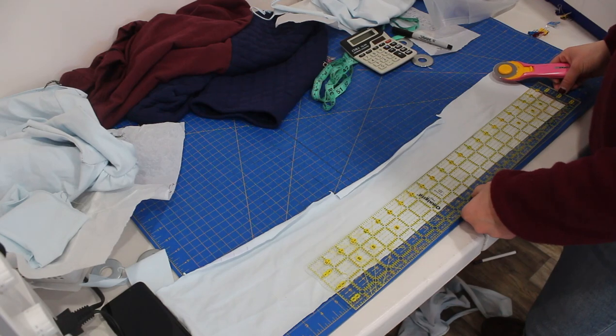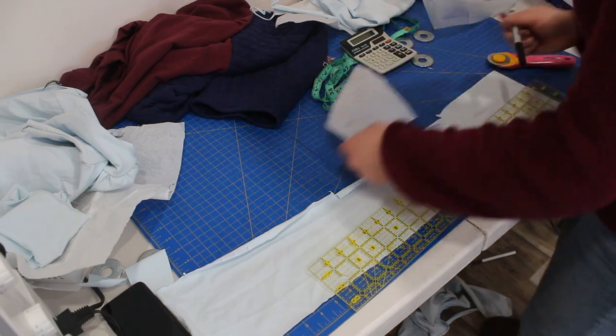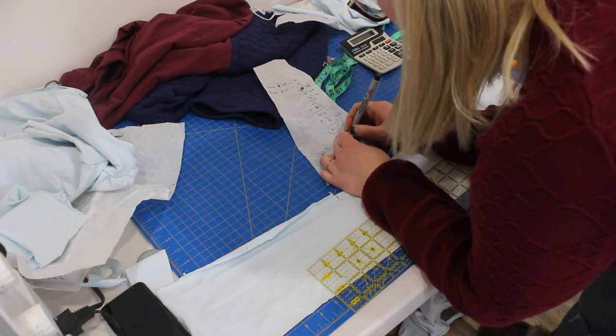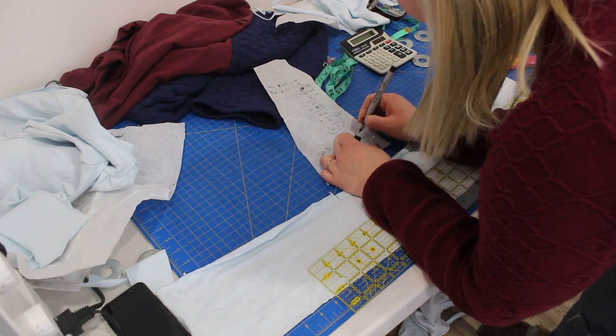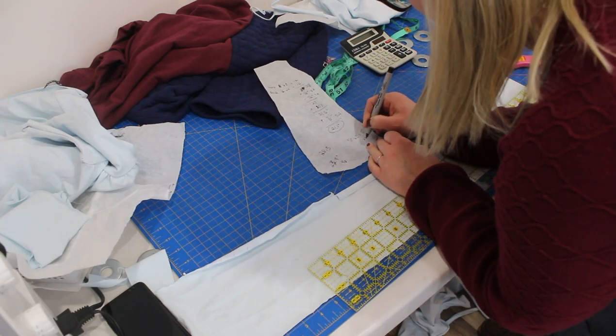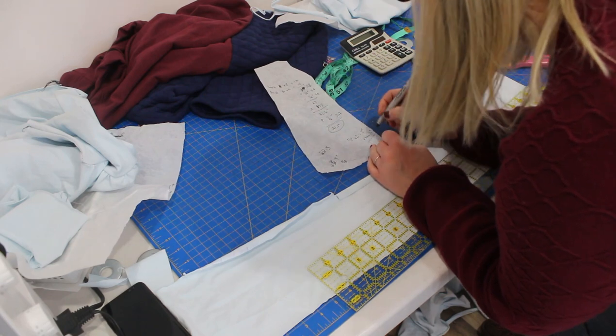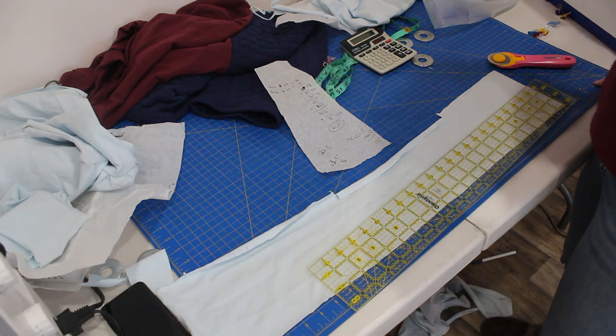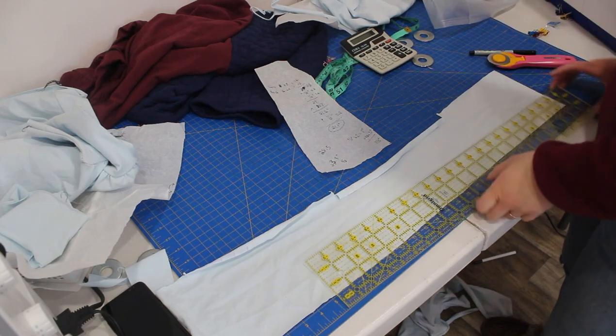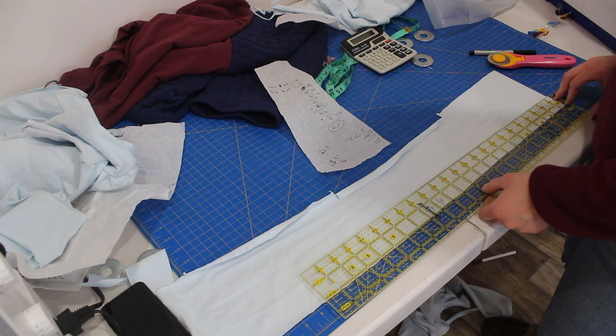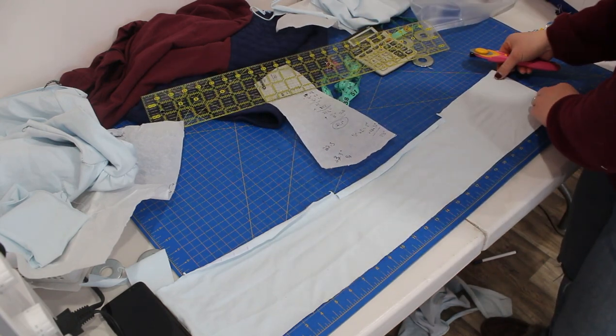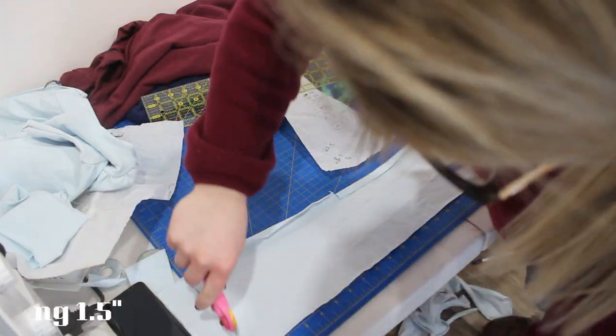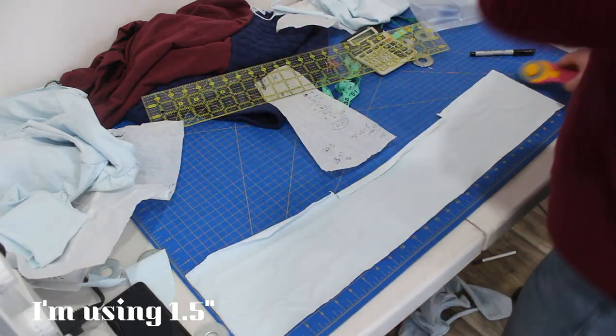Then go ahead and cut your neck band. I am using a one and a half inch width here. To get your width calculation, you're going to want to take whatever amount you want to be sticking out and multiply that by two, and then add your seam allowance to each side again, because we're gonna be folding this over. Just a quick mention - this pattern is actually made for wovens, which I did not know, but it makes sense now why the edges would be bias bound. So this is a great way to take some of those woven patterns and use them for knits, especially if they have bias binding in the pattern instructions. You'll find that you'll be hacking everything with neck bands and it'll just make your pattern stash more versatile.